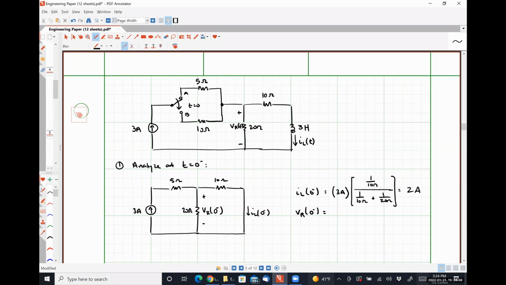Or, as I believe Oren was suggesting, we could effectively do Kirchhoff's current law and figure out that there's 1 amp of current flowing down through the 20 ohm resistor, which will give us 20 volts also. So any way you slice it, the answer should be 20 volts. Technically, we could also say that it's 3 amps times 20 ohms in parallel with 10 ohms because we know that all 3 amps flows through that parallel combination of those resistors. That will also give us 20 volts. So literally 3 different ways we could solve for that voltage, all of relatively equal difficulty, all of them giving us the exact same result, 20 volts.